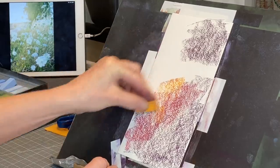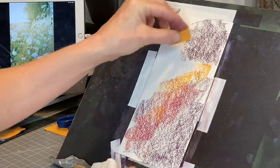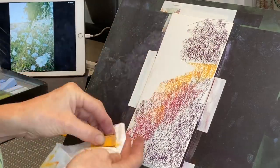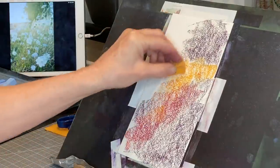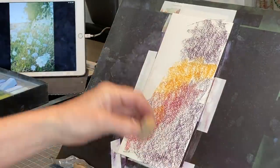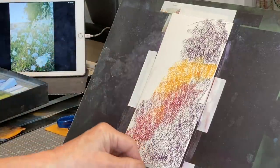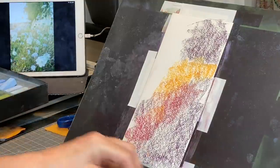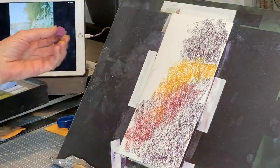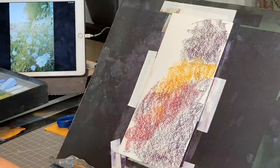Now look at that little band in the reference photo. There's a dark element in the foreground bottom right, and then there's a little bit more dark as you go up to the left. But in that middle diagonal, almost going from the bottom left corner sweeping up to where those tallest flowers are, there's a light band. That's where I'm trying to get that warmth. It's like that area is just catching the sunlight. So I'm making this as a nice underneath tone value study, and it does influence the final painting.